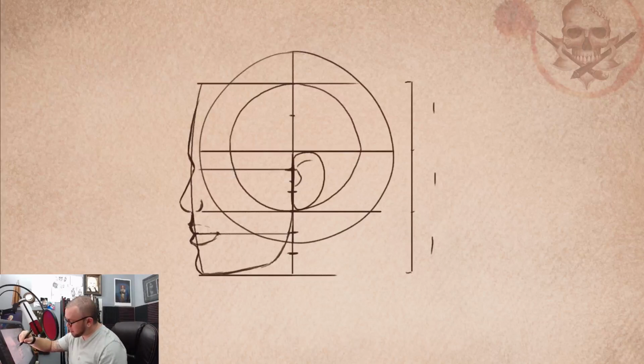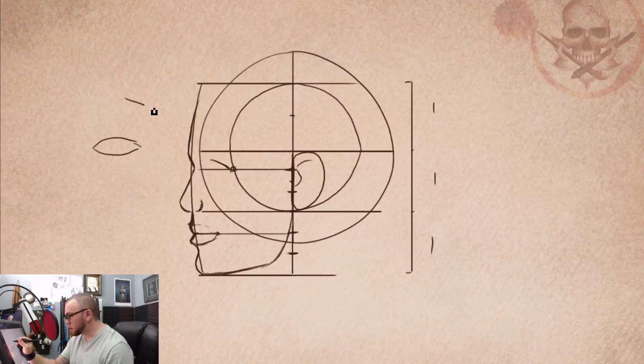To determine where the eye is going to be, this is a good starting point. This intersection of the inner circle and the bottom of the eye line is a good starting point for that very back point, because when you're looking at a side view of a face, an eye is not shaped like this. It's shaped more like this, because you're seeing where the eyelids come together on the side of the face, and then the front of the eyeball itself, and you don't see that whole opening.